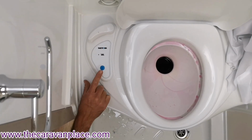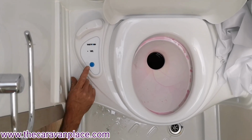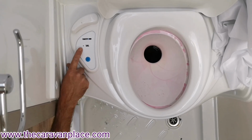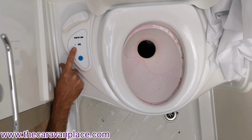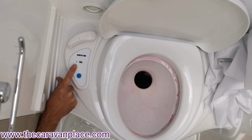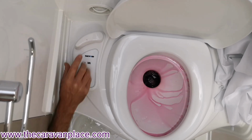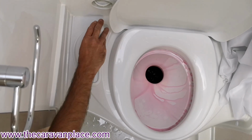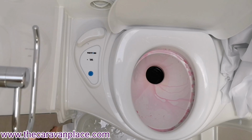Cassette toilet, again make sure that we've got the cassette in, as we showed you earlier how to empty that. We've got a little indicator here that will light up when that needs emptying, but I'd probably say that when your wastewater container needs emptying, just take the cassette over as well. Save a journey and do two things at once. To flush the toilet, it's just literally press the button, and then to open the flap up, it's open that one, and then to close it, just make sure you go fully back.